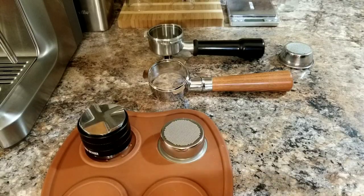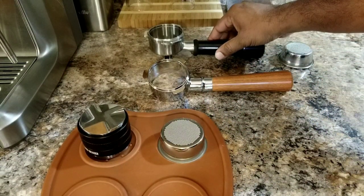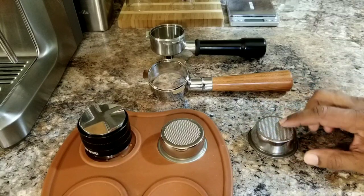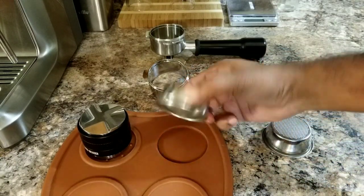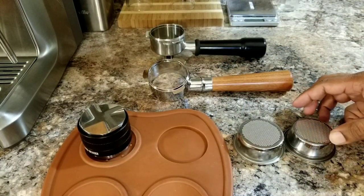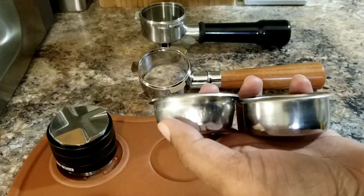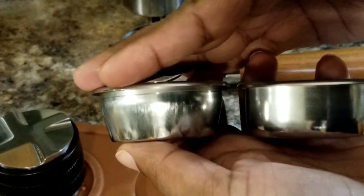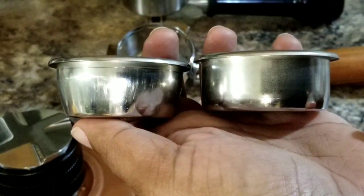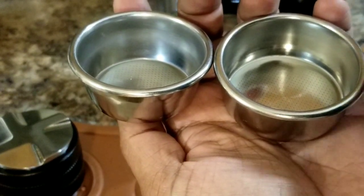Okay. Now I gave a quick rinse on these and I want to quickly show you the comparison between the Breville portafilter and the bottomless one. And this is the Breville basket and this is the one that came with the bottomless portafilter. It looks similar but the shape is slightly different. On my left, this is the Breville and this is the new one. So if you look at the shape here, it's slightly different. This is more straight. That's the only difference I see. Rest everything looks the same.